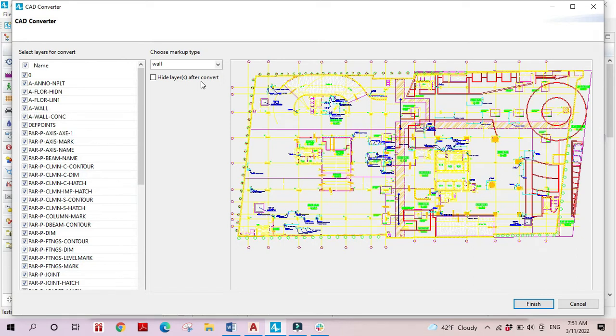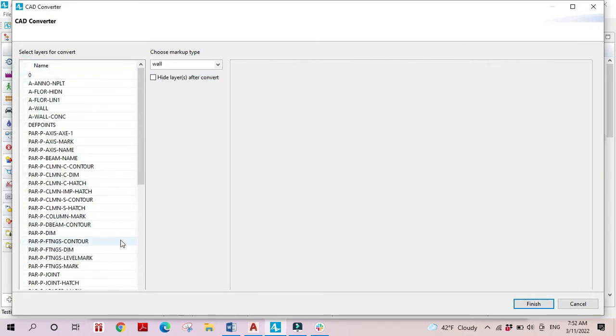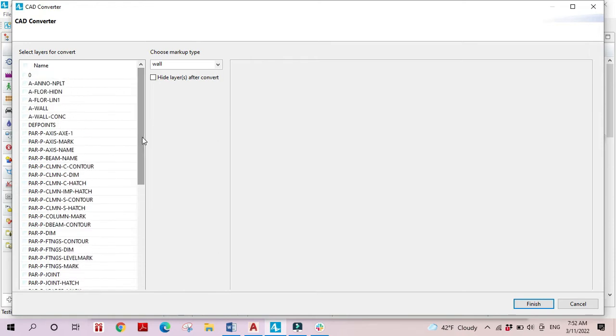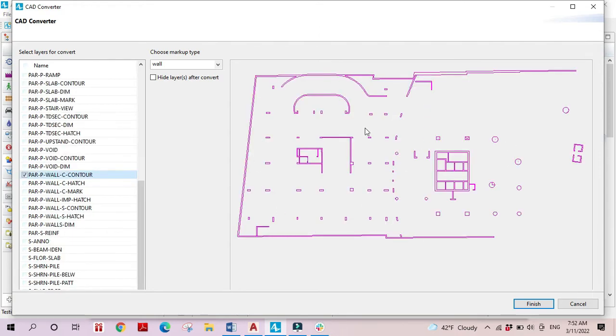For the time being, the only option that is available is changing the items or the drawings into walls. So I'm going to choose the layers that are actually related to the walls in my AutoCAD drawing. Here I have chosen all the layers that are related to walls, and the wall is already chosen. Now I will click on finish.